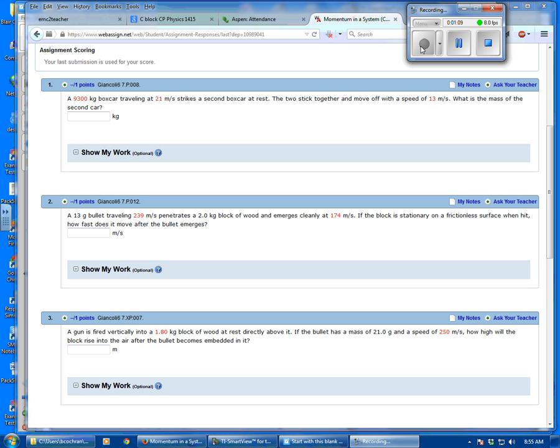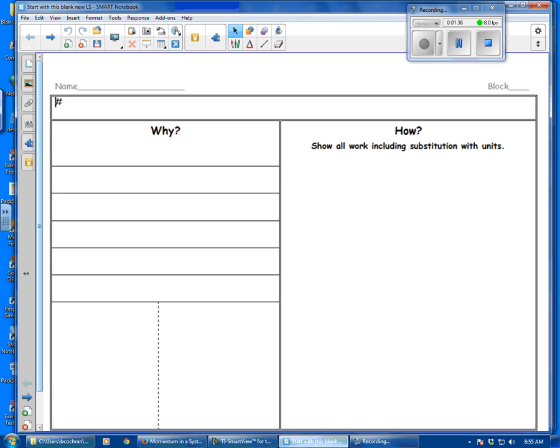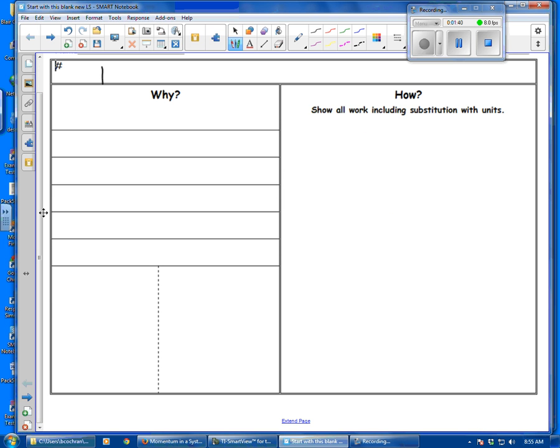your mind, I need to do a diagram on this one, or I'm going to lose 40 or 50% of the credit for the Y. So make sure you look at that rubric. So we got the one boxcar moving, strikes the second that's at rest. The 2 stick together and move off with the speed, mass. What is the mass of the second car? So, start off, number 1.